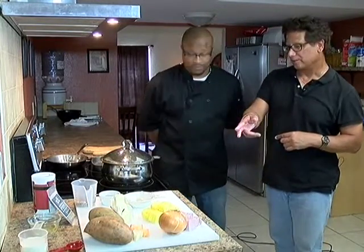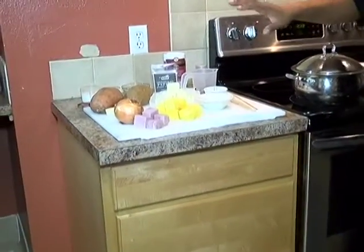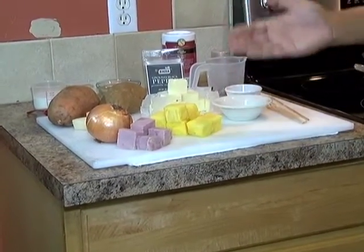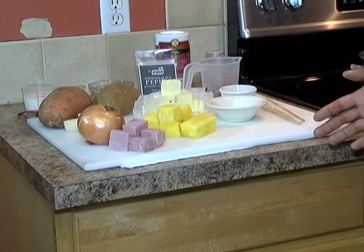Now, what all goes into everything? Everything here is going to consist of your leftover holiday or overbought ingredients. It's a good way to jazz up those leftovers. Of course, we have ham. It's chunked up. Pineapple, white Vidalia onion, and that's going to take care of your skewers.